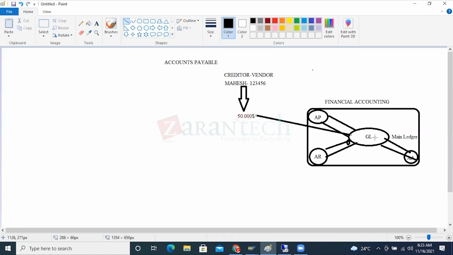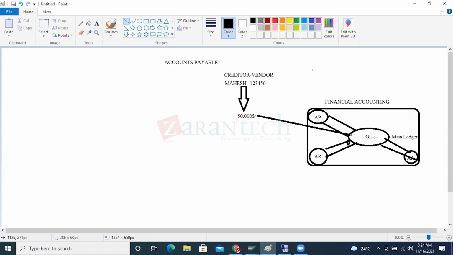The difference of 10,000 is coming between the reconciliation of the GL to the AP. Where is the 10,000? Why is the reconciliation statement showing a difference of 10,000? It is the month-end closing activity; you have to do this as a closing activity. Why has the reconciliation not happened between the vendor and the GL? If the vendor balance is showing 50,000, then the reconciliation account in the GL should show 50,000. That is exactly what reconciliation is.